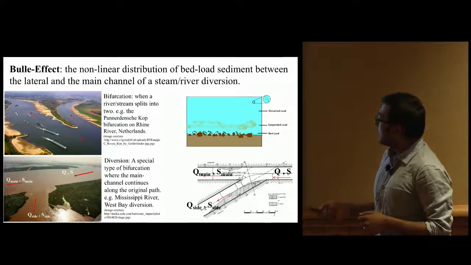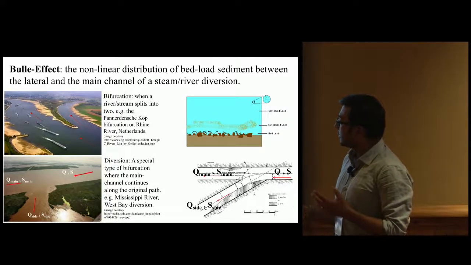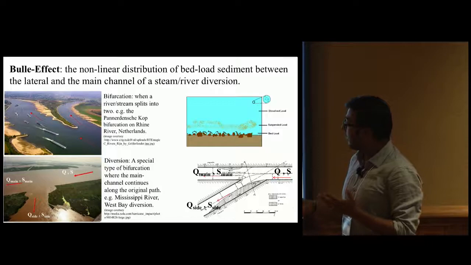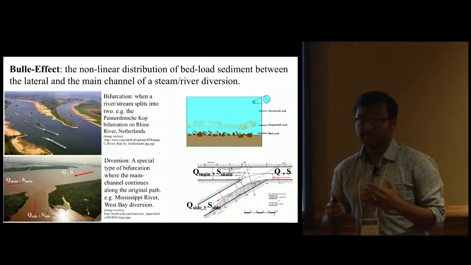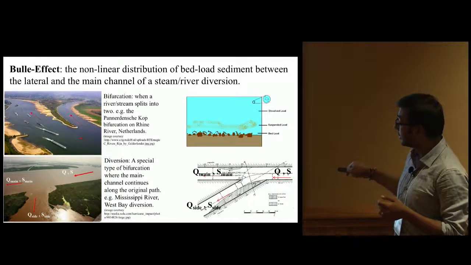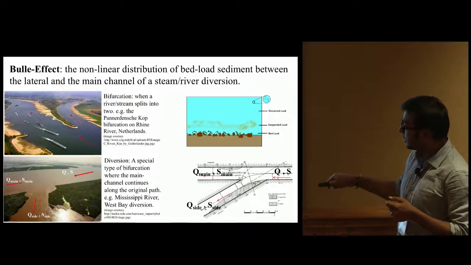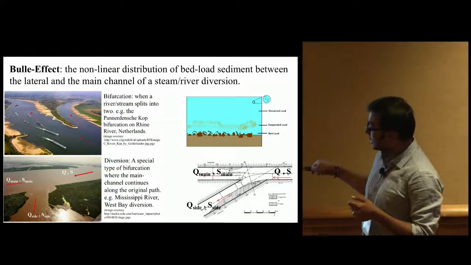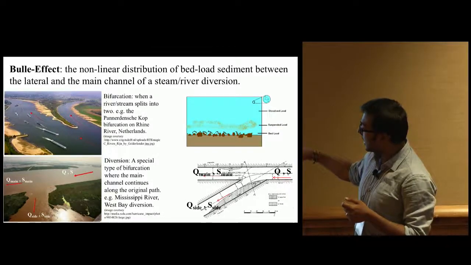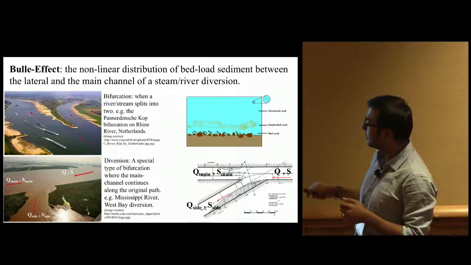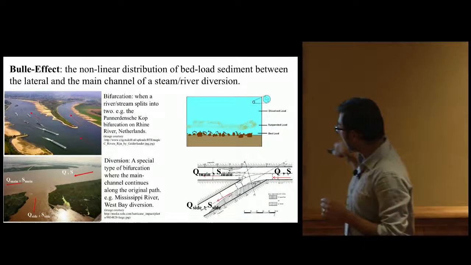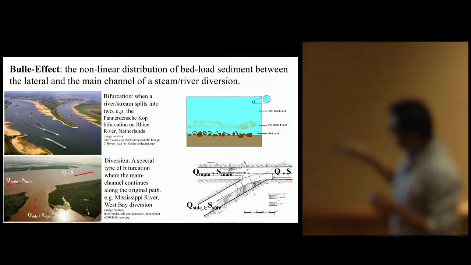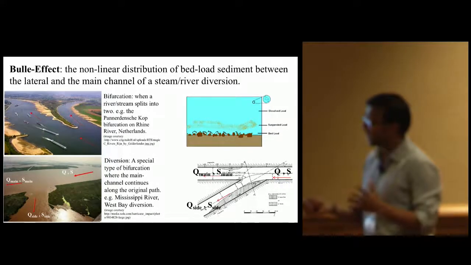I'll talk about river bifurcations, where the river splits into two. A special case is when one main channel continues along its direction and there's a side channel. This geometry is a slight variation of the most general case we see.